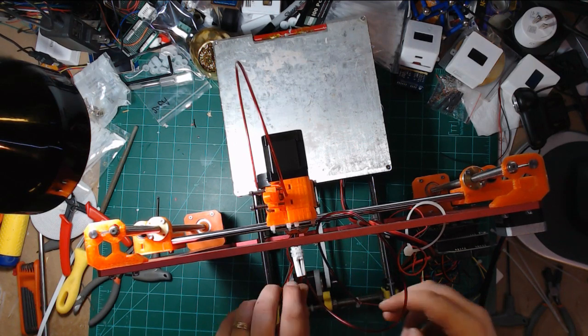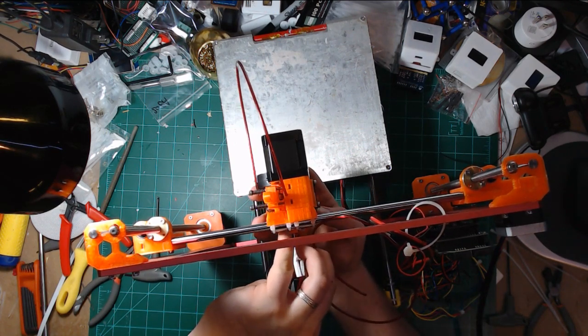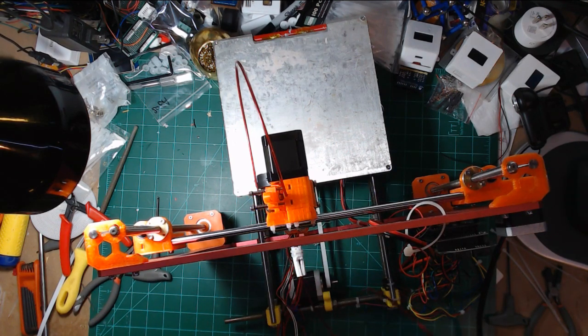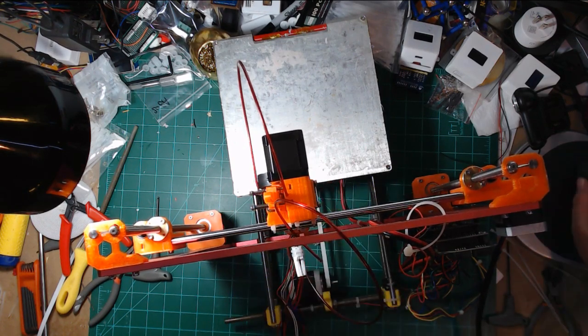Okay, so we're gonna point that up so that it keeps the wire harnesses up. Cool. All right, now... cool.